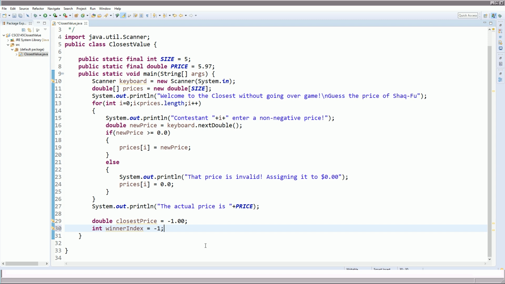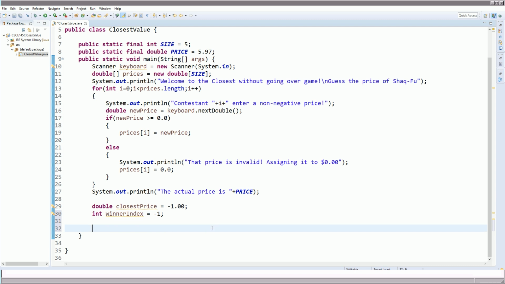We'll get to that in a minute as well. Now, once we have those variables set up, we need to process every single element of this array. Process is an empty verb. It can mean anything. And what we're trying to do is find the price that is closest without going over. But once again, we need to check every single element of this array.